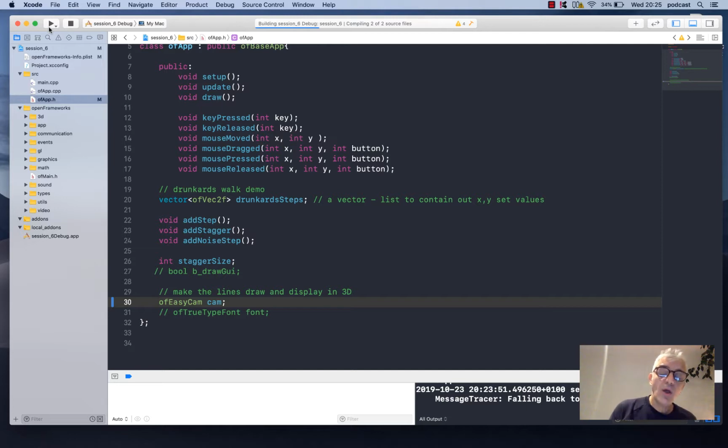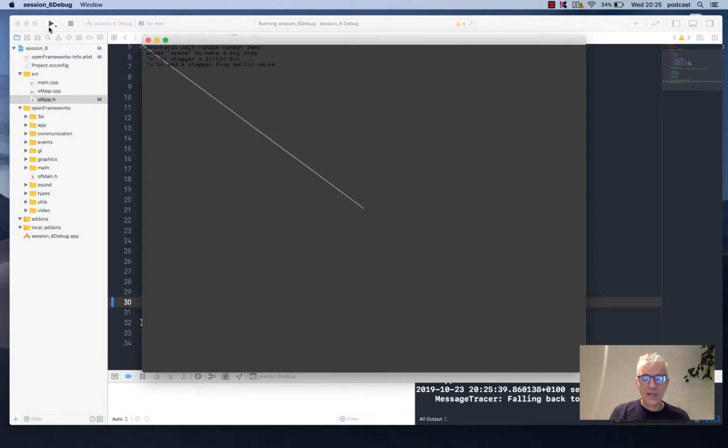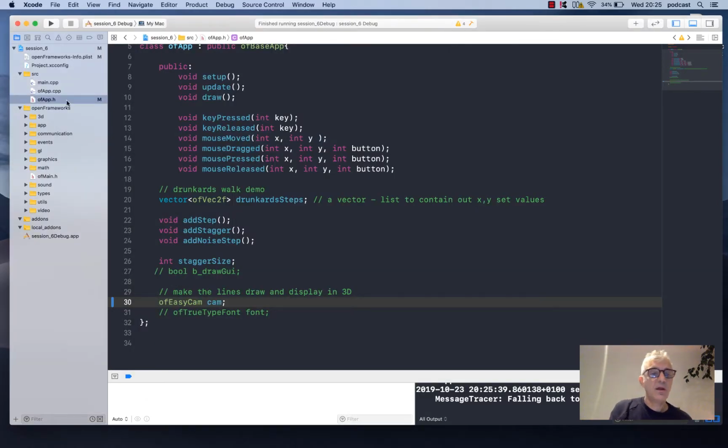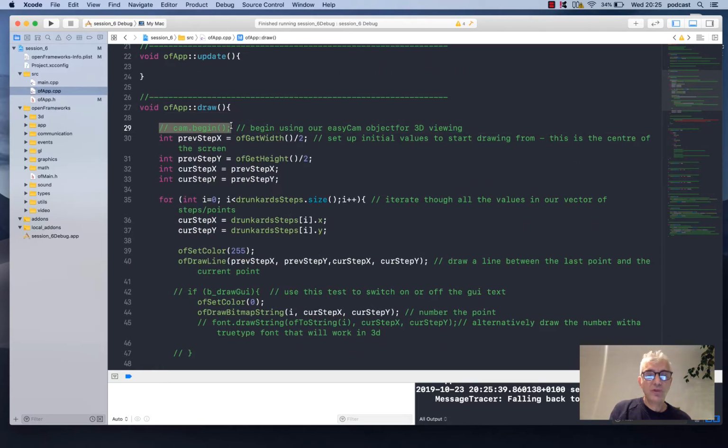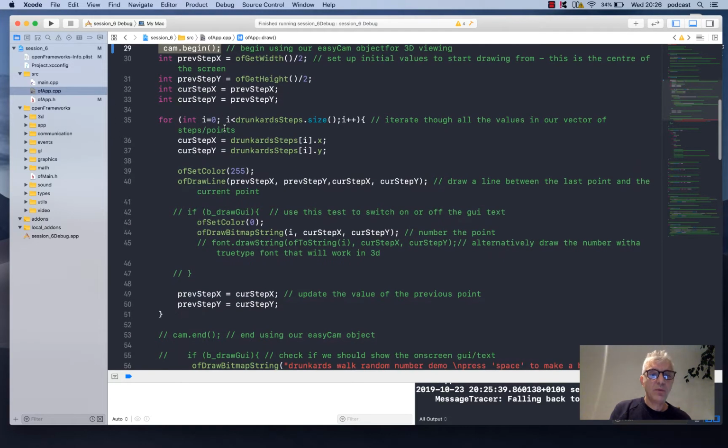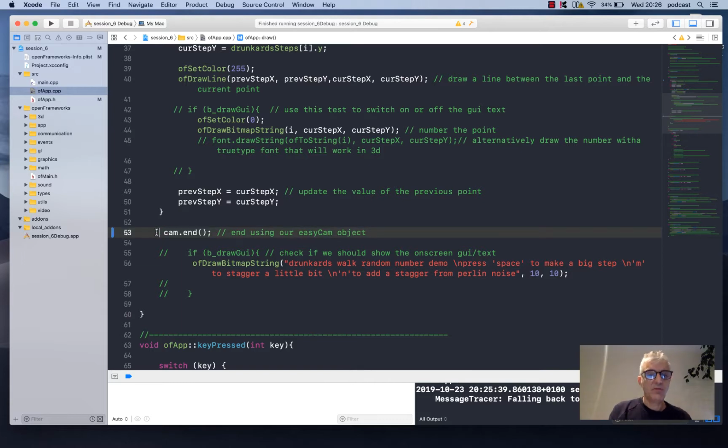If you put the EasyCam in, you'll see one of the lovely things about openFrameworks is, even though we're drawing in 2D, openFrameworks is essentially 3D all the time. And the EasyCam just gives me some simple utilities like a first-person shooter cam. And if I click on the, oh, my bad, I've declared the EasyCam here in the header, and I've forgotten to switch it on. So in the draw routine, I just say, I'll comment that line, cam, or whatever we've called our camera, please begin working, and at the end, please stop working. So now, when openFrameworks comes into the draw routine, it'll start using this camera, and we can use the camera to make 3D transforms of what we're looking at.